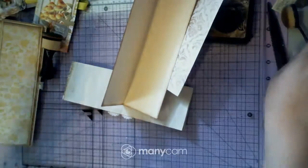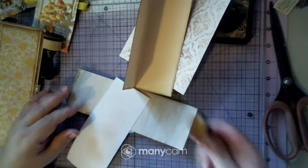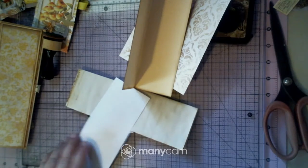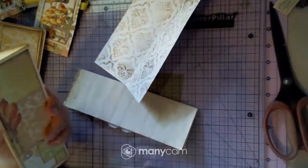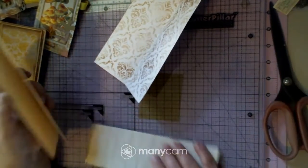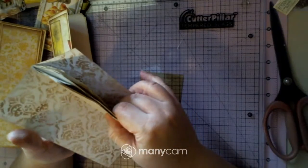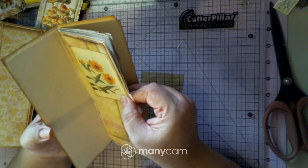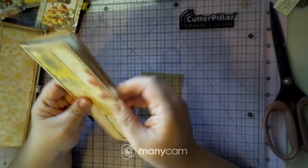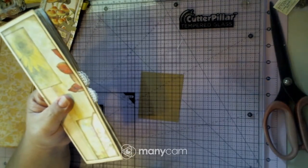And I'm supposed to get this off the brush real quick. I think that's pretty good. I only use this one for the brown, so it should be okay. And then, what was I doing? Okay. There. And then it fits right into here. Pretty good. And I'm not going to trim it. I'm going to leave my little doily stick out. I think it's cute. But I'm going to sew it real quick.